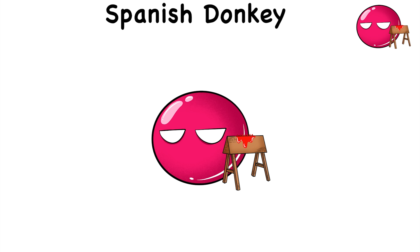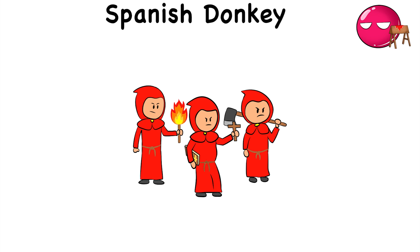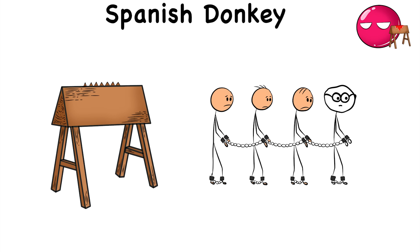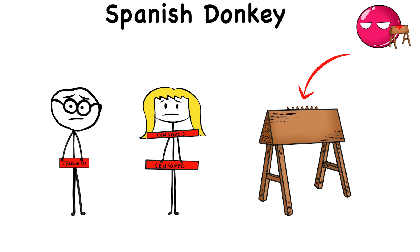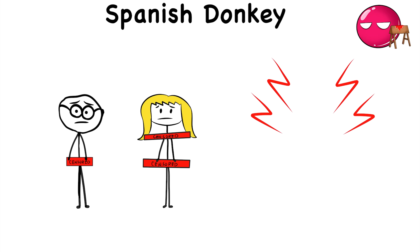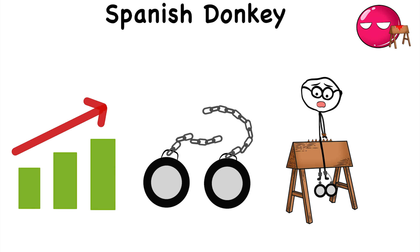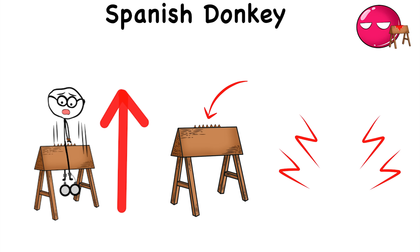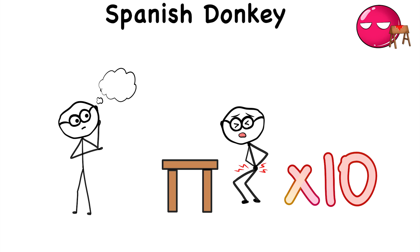Spanish Donkey. The Spanish Donkey is not a fun ride at all, but is a cruel torture device designed by the Spanish Inquisition in their efforts to weed out heretics from the public. This device is a wooden prism that's meant for the victims to sit on. However, the victim is placed in such a way that the point of the prism is in direct contact with the crotch or genitals, causing pain and discomfort. As the torture progresses, weights are placed on the victim's legs to increase the Spanish Donkey's pressure on the sensitive parts. Look back to the times when you accidentally got your crotch hit, but magnify the pain times ten and prolong it to minutes or even hours.